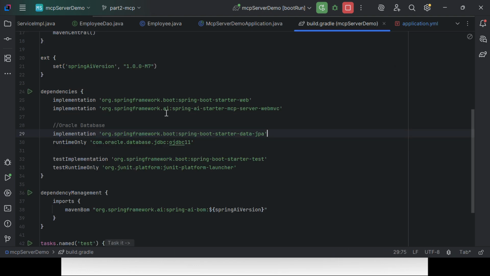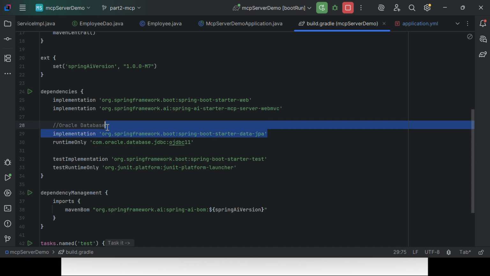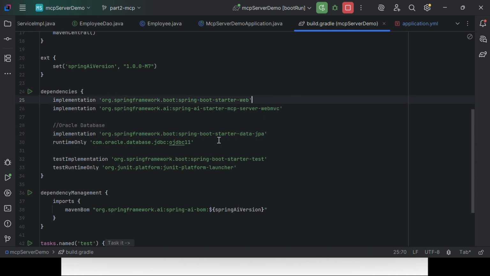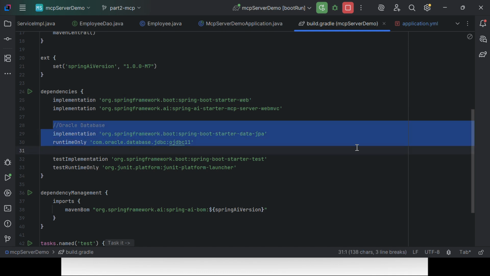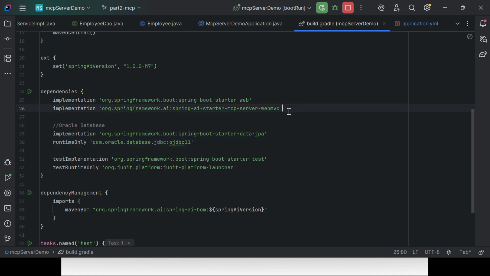Now, I'm using Gradle, so you can come to the Gradle file, and I have the MCP server and the JDBC connections, right? These two are required for Spring JPA and the JDBC Oracle database, and it's basically the MCP server I'm building. So let's add this dependency over here. So you're done. You're quite good, right? Now let's go to the demo application.